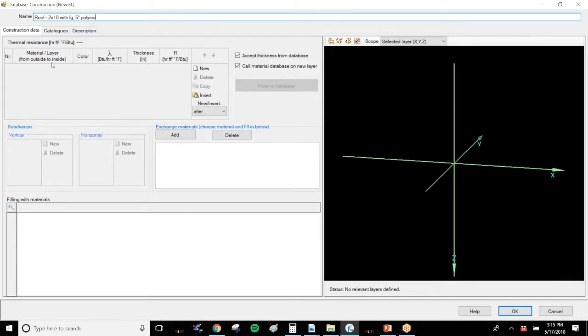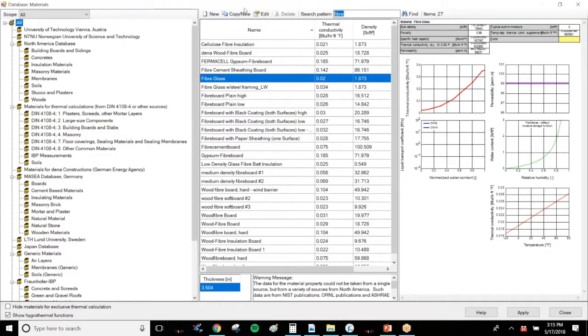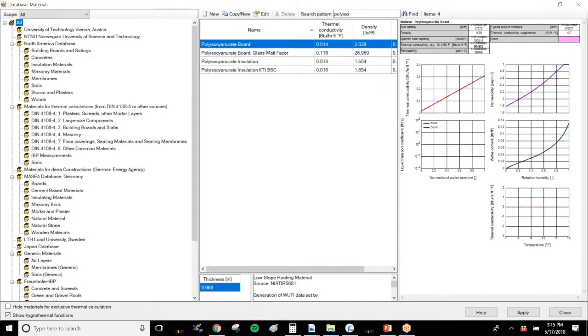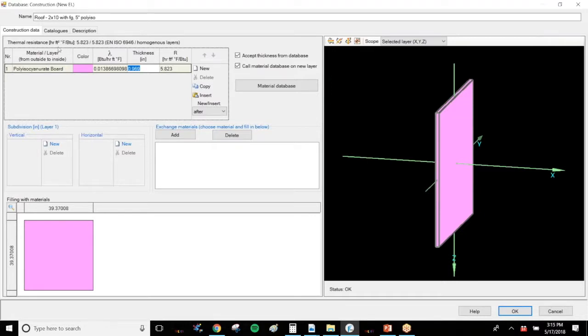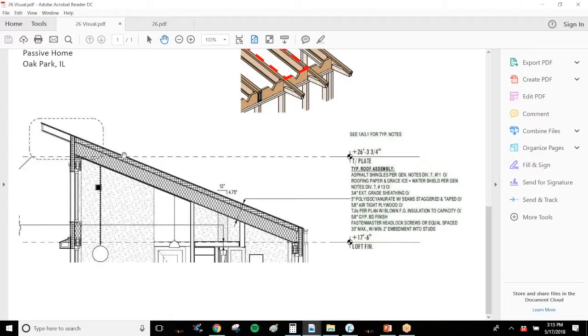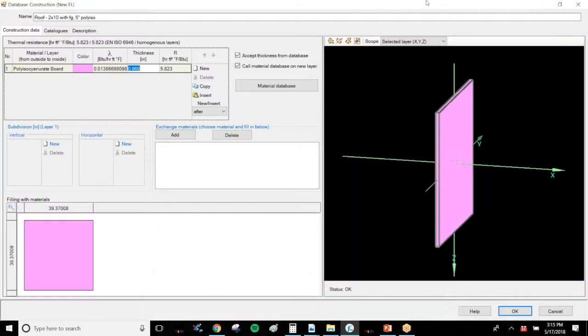Okay, so in the assembly screen, you see the section I'm pointing to, where you build the layers. I'm going to go from outside to inside. So first, from the outside, I'm going to add the polyiso. When it says outside to inside, it means outside of the thermal boundary to the inside of the thermal boundary. So I'm starting on the very outer side of the thermal boundary. In this case, I'm calling that the polyiso.